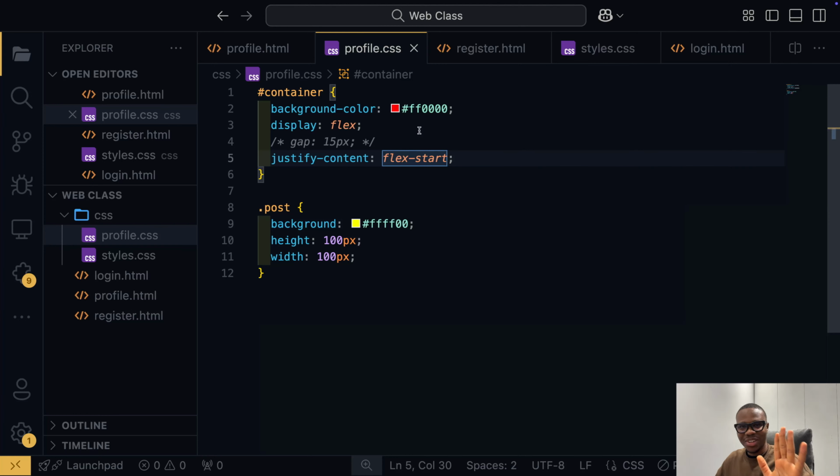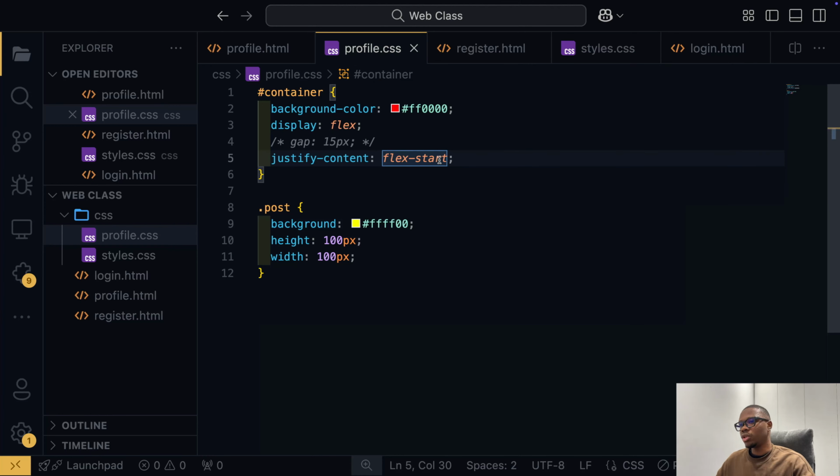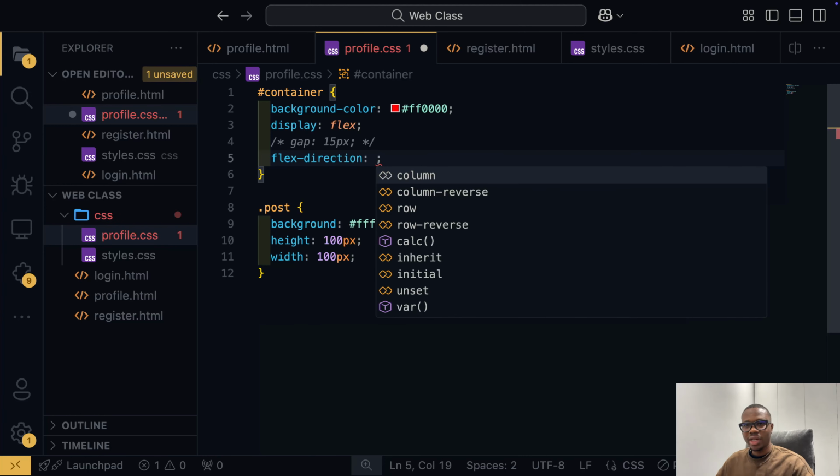By default, that's how HTML shows these properties. But there are situations where you might want to do it yourself, depending on what you are styling, right? I don't have a lot of examples in my head right now, else I would have mentioned something. But since I talked about it, I'm just going to show you. You can set what is called the flex direction.